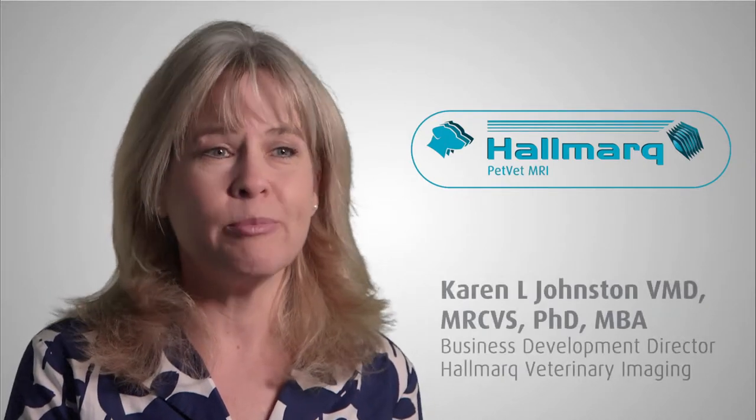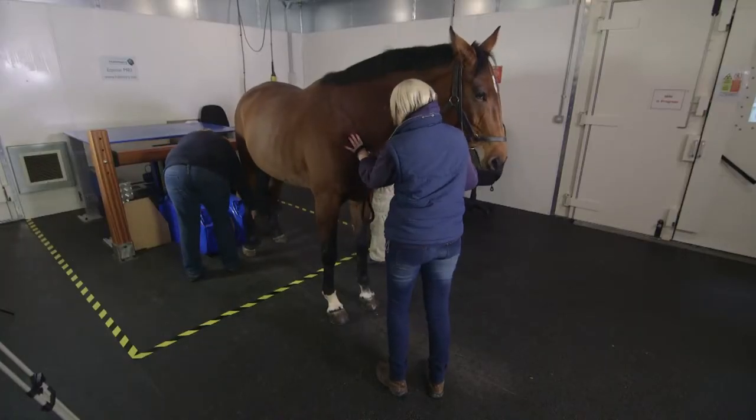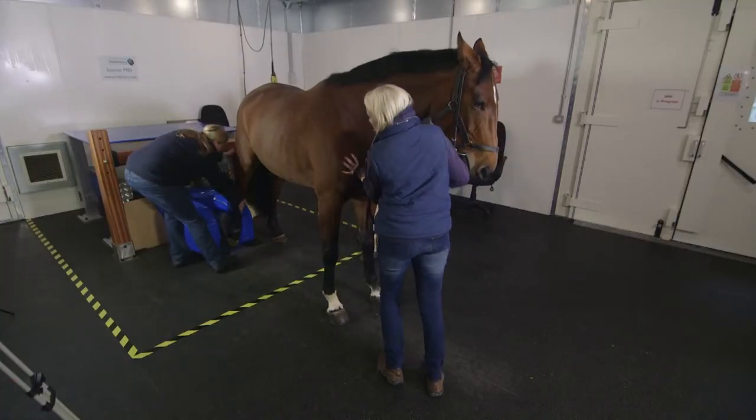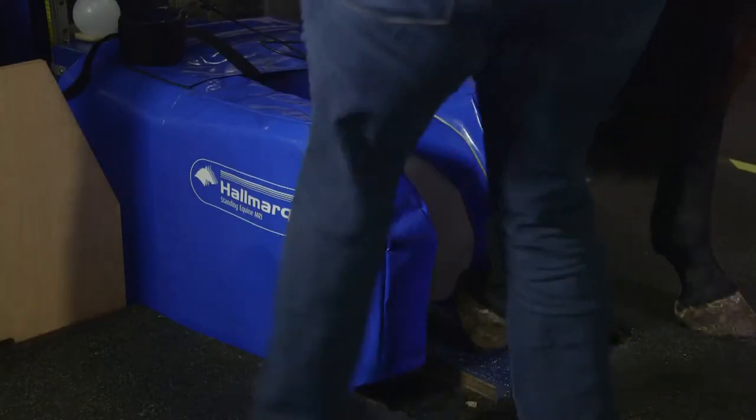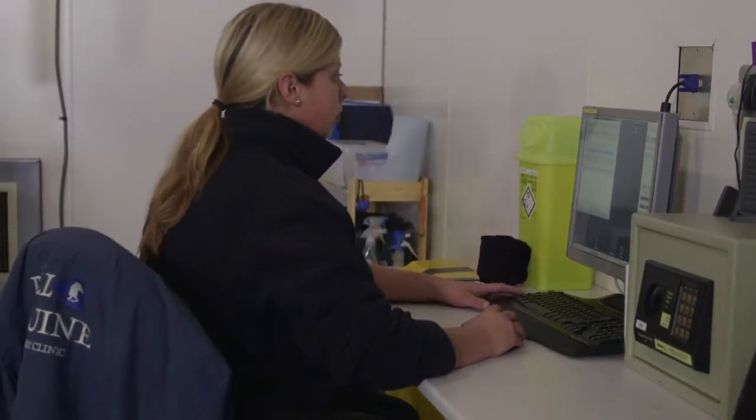So certainly installing a high-field MRI into your veterinary practice is a very big project. There's no doubt about that. The good news is that at Hallmarq Veterinary Imaging, we're going to help you with this project every step of the way. And I can say this confidently because we have installed over 70 MRI machines in veterinary practices around the world. We've done it in 22 different countries. So I think by now we're getting pretty good at installing veterinary MRI systems. So don't worry, we're going to help you with this project.